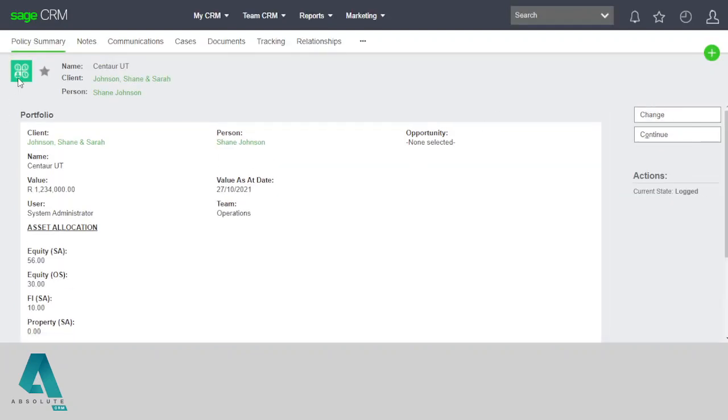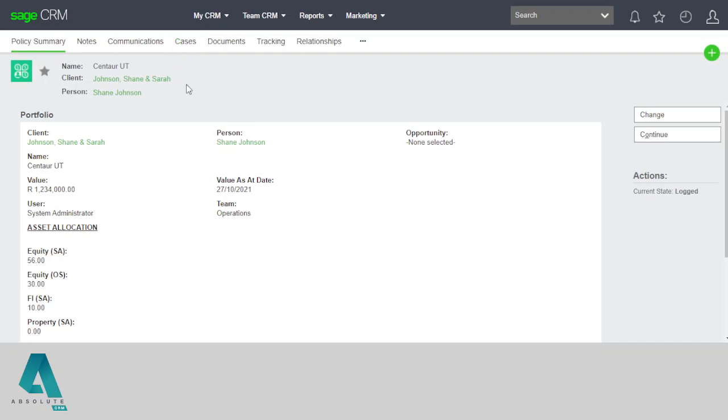You'll see there's an icon there indicating a policy, the policy summary. Like I said, this could be called fund or asset or product or whatever you want to call it, with all the tabs up here. And the policy record in itself then also have a communications tab. So if we had to communicate with them regarding the specific policy, we can record those as communications. If there was a complaint or any inquiries logged for the specific fund, we can log that under cases.